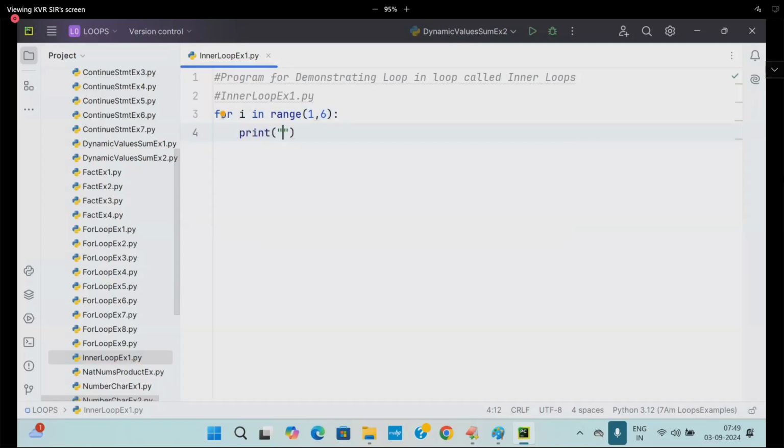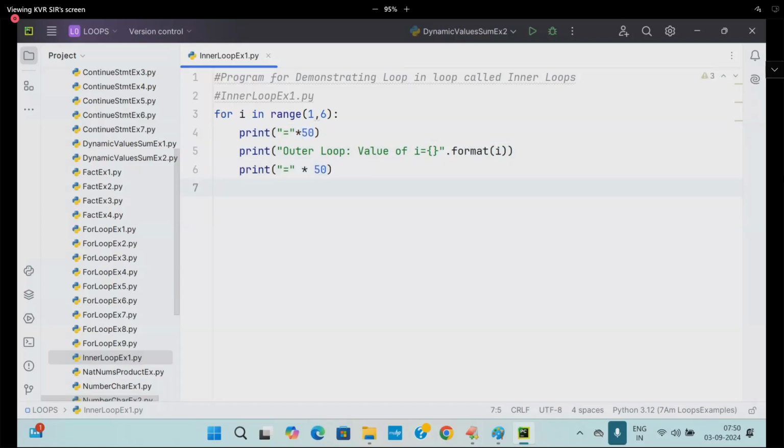There I'm writing students. Print the value of i, and I will write it as outer loop: value of i is equal to dot format of i, close.